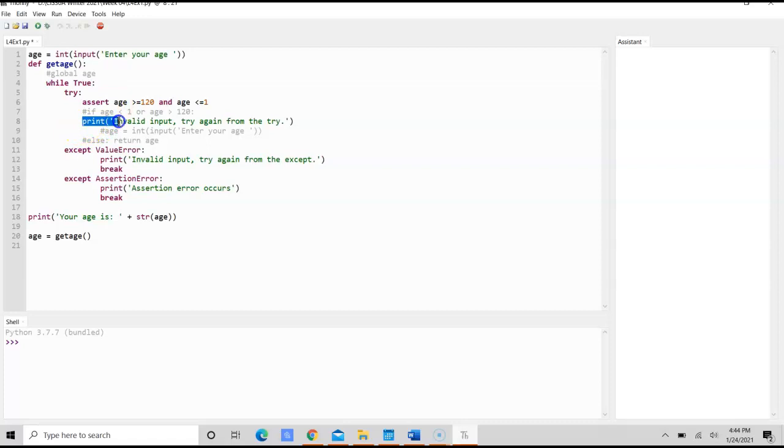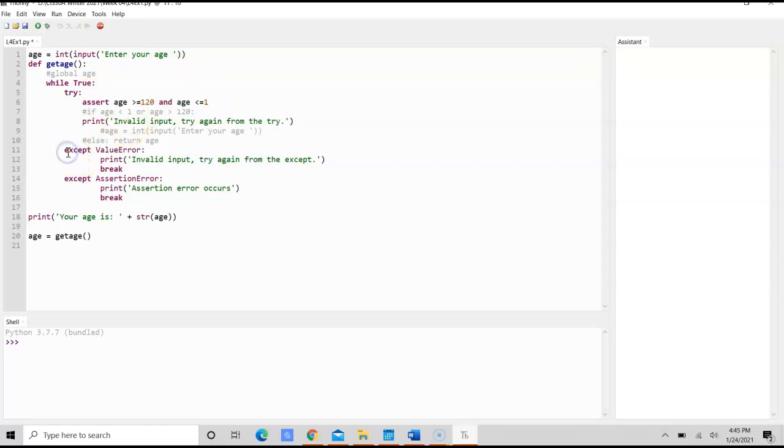Then we print out invalid input, try again. So if they enter anything outside of this range, it's going to tell us invalid input, and then it's going to come back to the try and allow the user to re-enter.